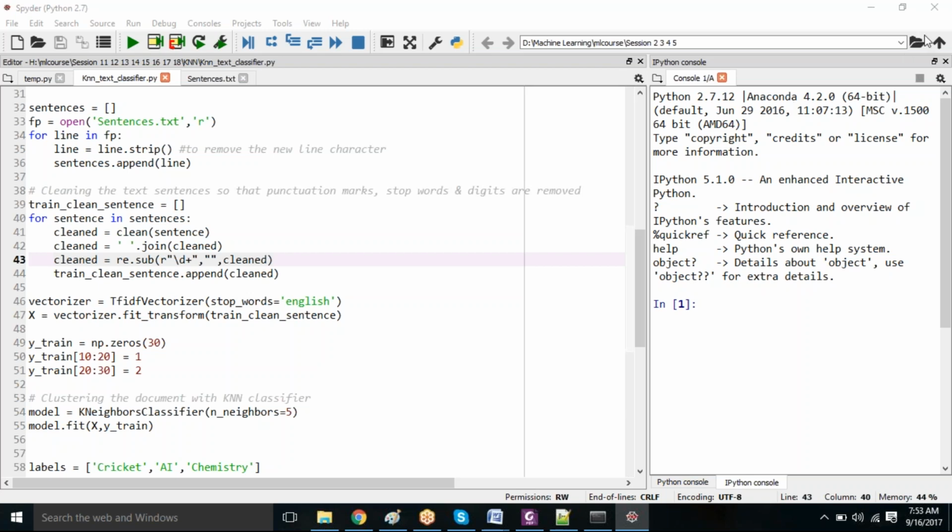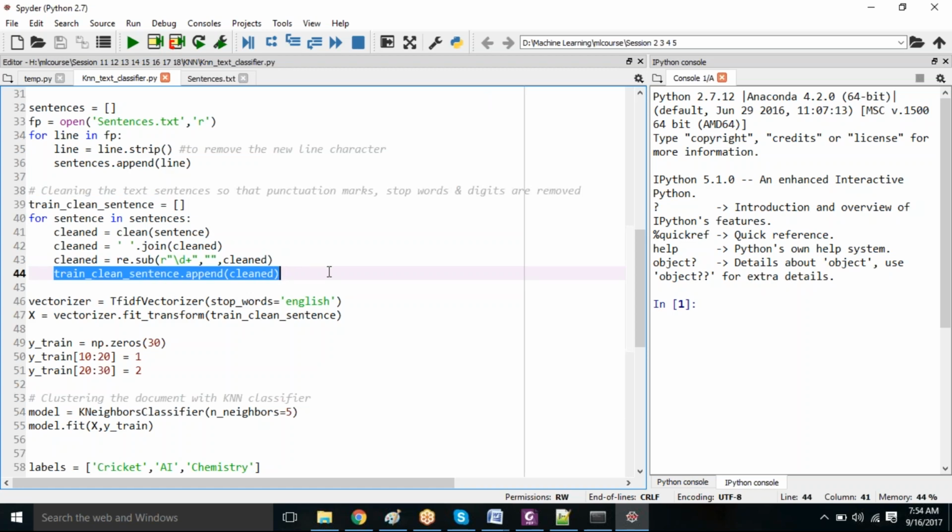In various applications, maybe you have to write 20, 30 such filters. So this is basically a digit remover I am doing, and again I have taken a list of clean sentences, in which I am again appending that.